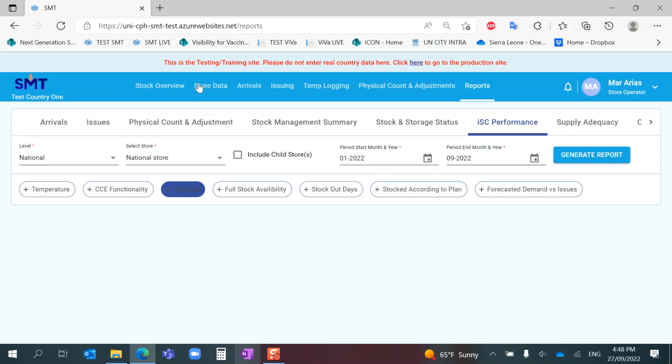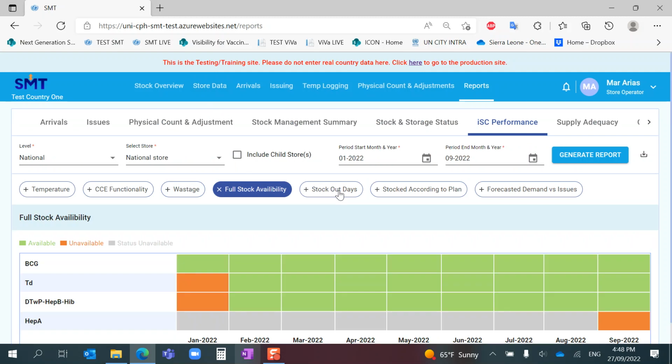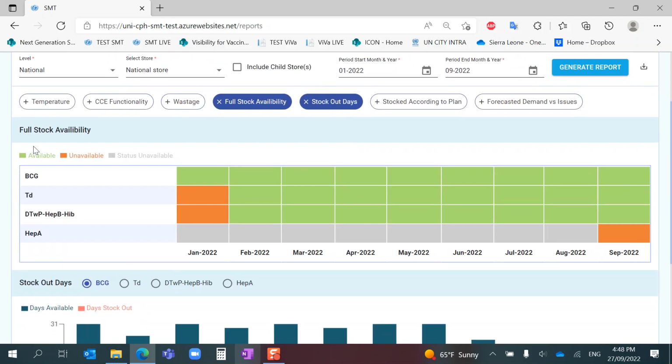And we can also have a look at the availability of stock and our stock out dates. So here, this chart, the full stock availability, will show per product which products were available during the period, which products were not available at that point during the period.